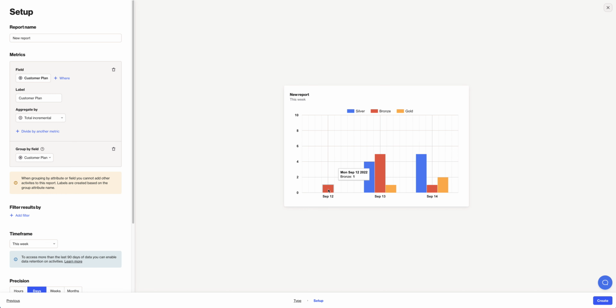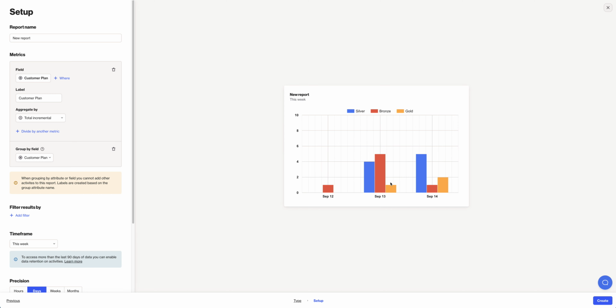So you can see bronze has gone up, and then it's gone back down as more people have gone up to silver. And obviously this is just a short time frame, but as you're tracking this field over time, you could be looking at the weeks and months of data and see how your plan distribution is going, particularly as you kick off any marketing initiatives to perhaps encourage people to upgrade their plan. You might have a deal on for certain types of plans. You can see very clearly from this sort of report what impact that has had. Have people changed plan types, and how many do you have in total?